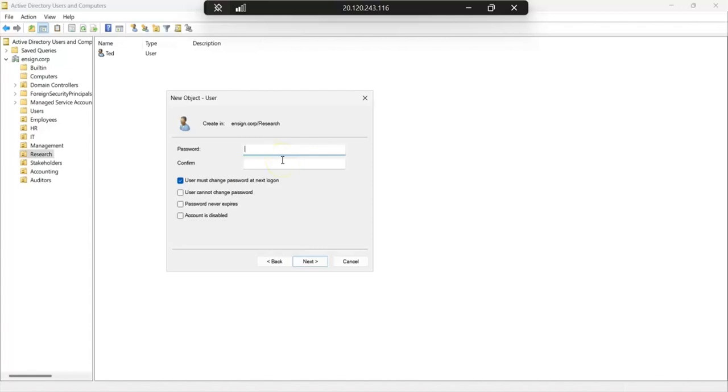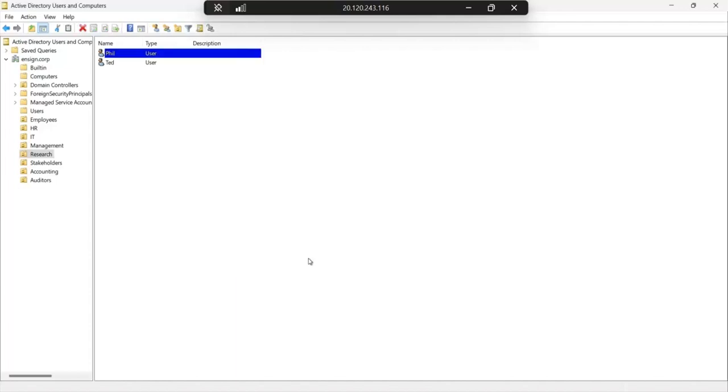His password is going to follow the same as Sarah and Ted. They should all be able to change their password at the next login.